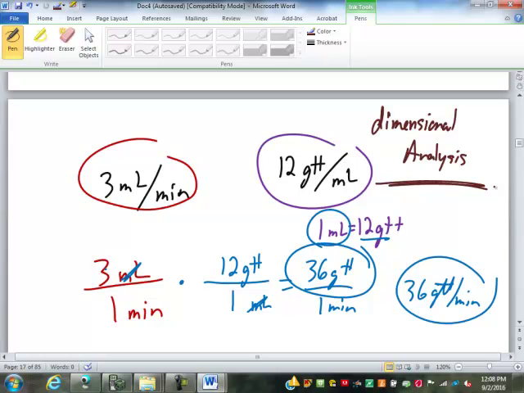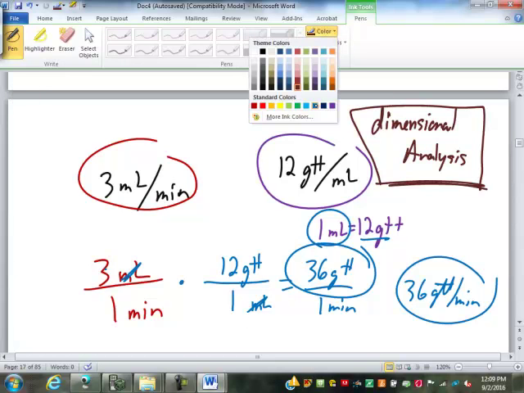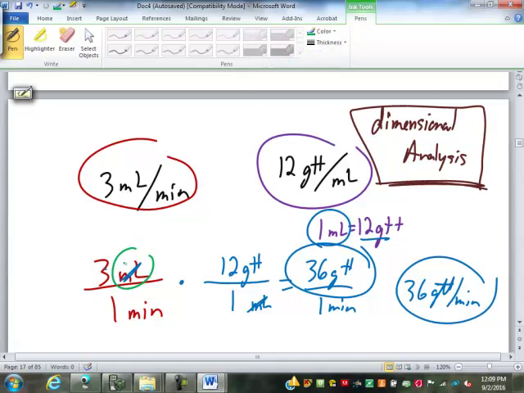And I'll show you guys all three methods that there are to do our dosage calculations and let you guys choose which one you like. But the dimensional analysis is really kind of nice because you really don't have to remember anything. You just have to match up the units. And the units tell you what you have to do with the numbers. Like here, I didn't have to know that I had to have the 12 drops on top and the milliliters on bottom. The fact that there was milliliters here and I was getting rid of milliliters told me I had to put milliliters on bottom, so they canceled out.